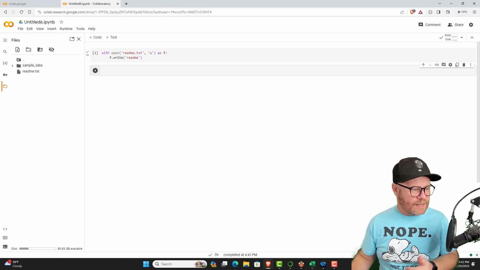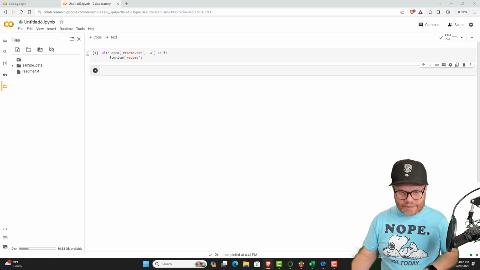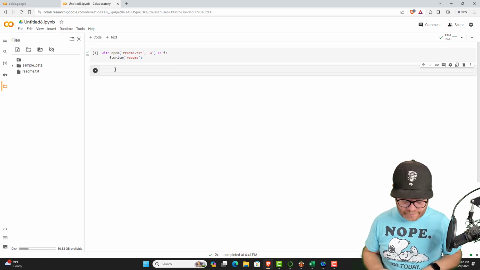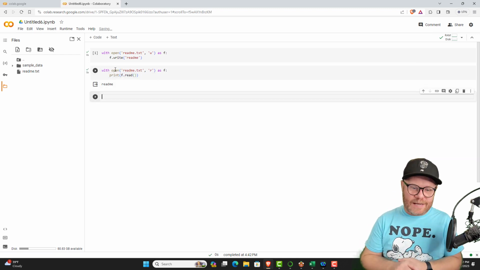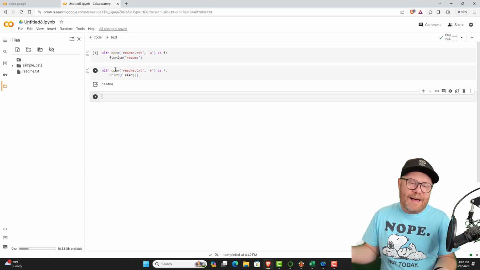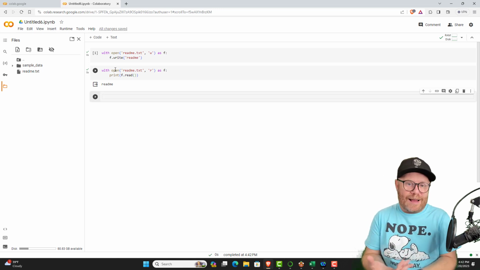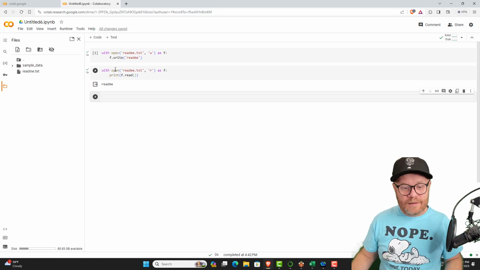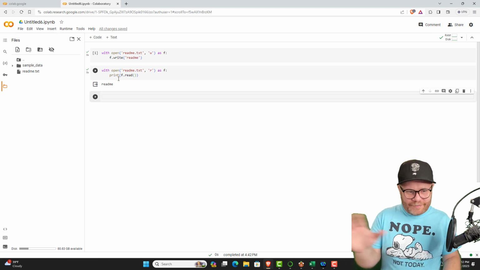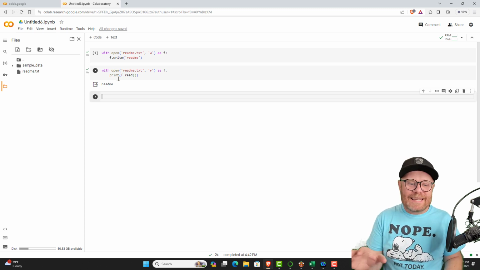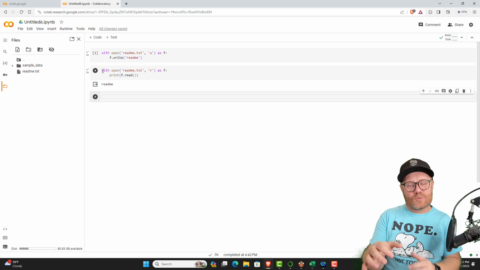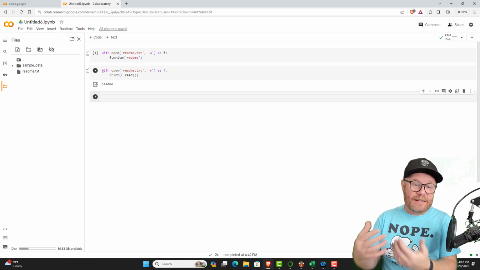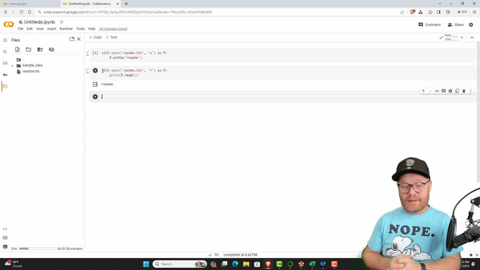Let's say I want to read from that same file. Again, let's use some basic Python. And I will execute this. All that's doing is, again, getting a file handle, f, and we're just going to print out the result of f.read. It worked! This is very easy. It's very convenient.